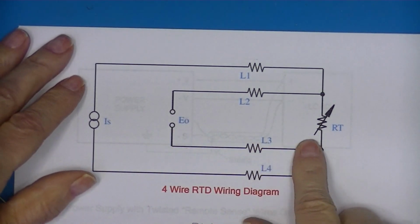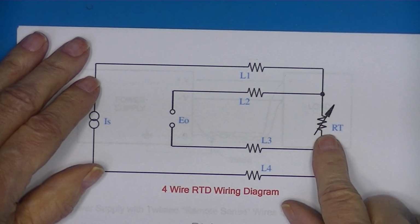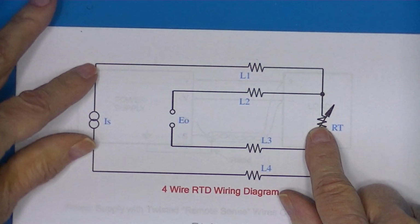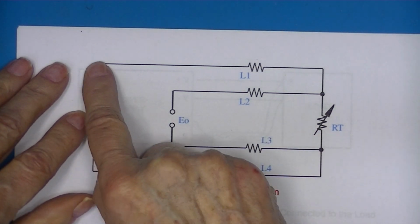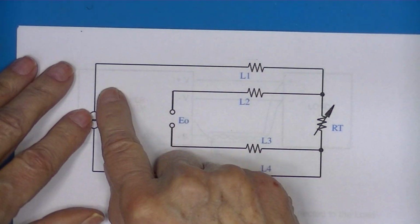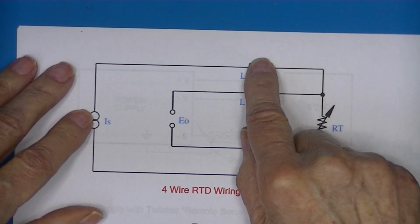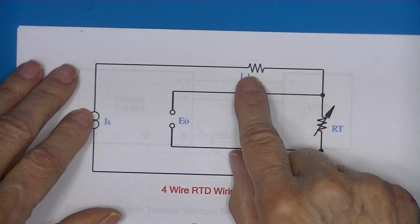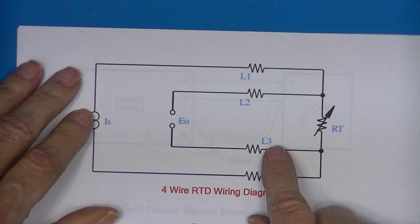This is a 4-wire diagram, and this is a thermistor. In other words, it's a resistor whose value varies with temperature. And let's say this is 1,000 feet. Back to the current source. And these leads, sun shines on them or they're next to a boiler, and then you turn the boiler off or turn it down. So the resistance in these wires, they're no longer leads, is both significant and variable. So in order to read the temperature, which is done by reading the resistance, it's a 4-wire hookup.